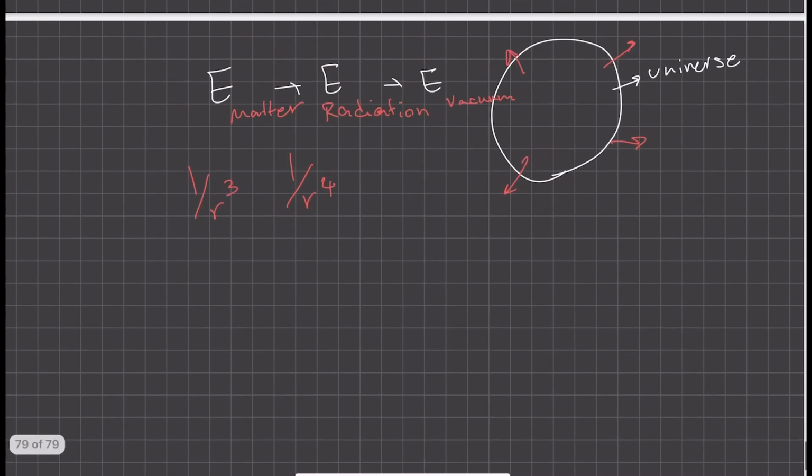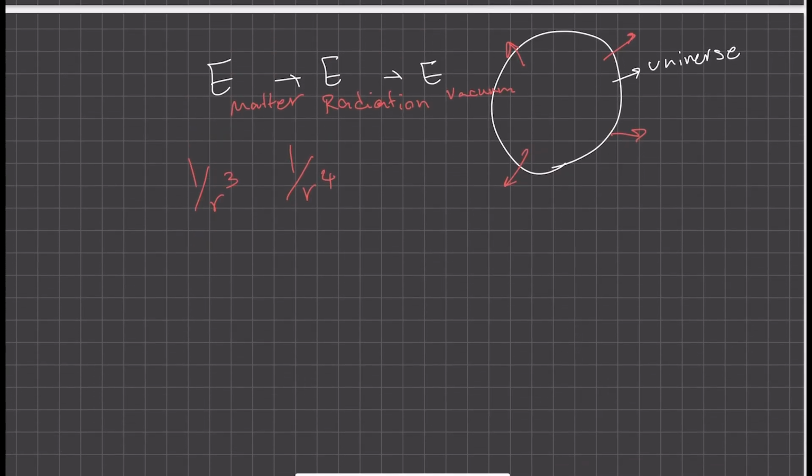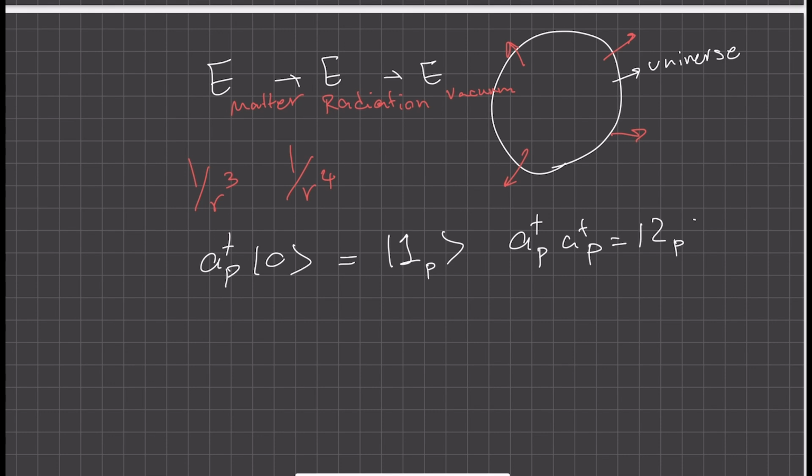Another question is how do we define the inner product of P and Q? We said we are talking about the occupation number representation. So when I act a dagger of P on the vacuum, I get a one-particle P state. If I have a dagger of P acting twice, I would get two particles in the P state. If I have a dagger of P prime and a dagger of P, I would have one particle of P and one particle of P prime state.